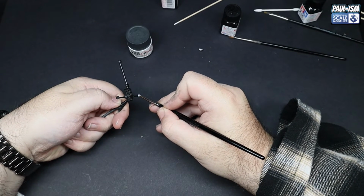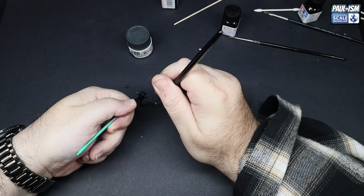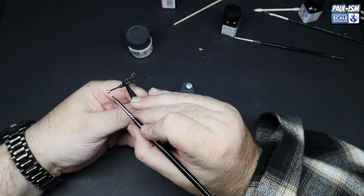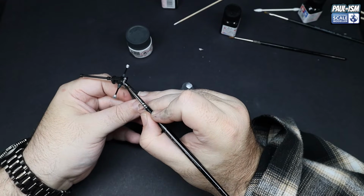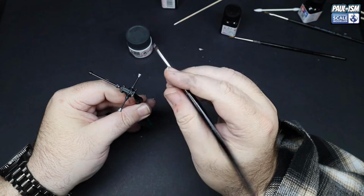Once we get everything assembled, we will get a wash on everything, add a little bit of depth and detail to all the parts. And the very back of the diff housing appears to be silver on the real cars as well. So I opted to brush paint that while I was there too.